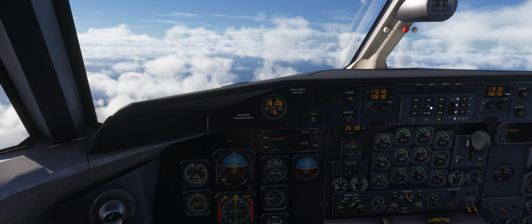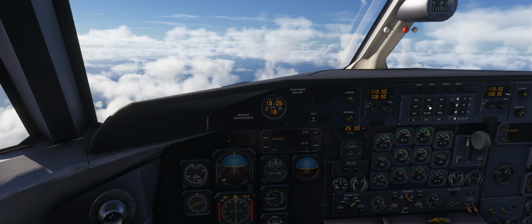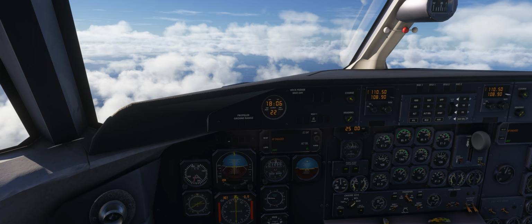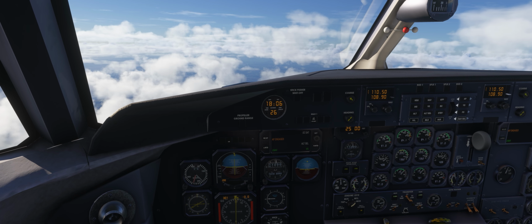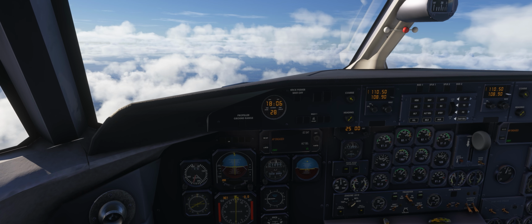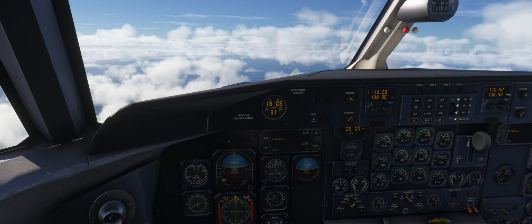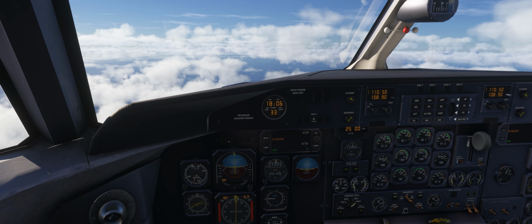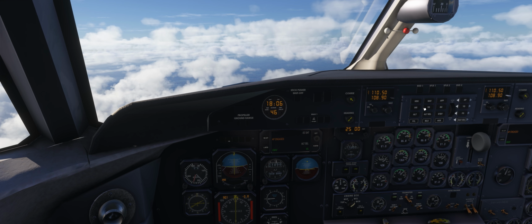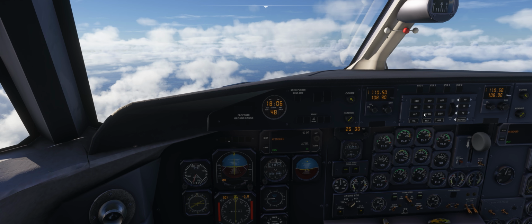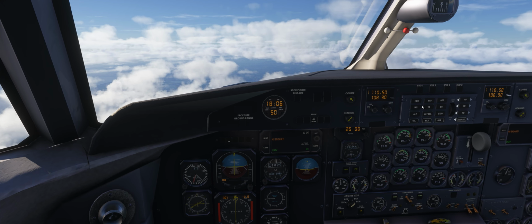I'm going to go into vertical speed. Now currently the vertical speed is set to 0, so we're going to maintain 11,000 feet. But this sets up for our top of descent, so we can then decide what we're going to be. So as I said, my descent will be fairly aggressive, so it'll probably be close to 2,000 feet. The system is quite specific on how it wants you to do things.